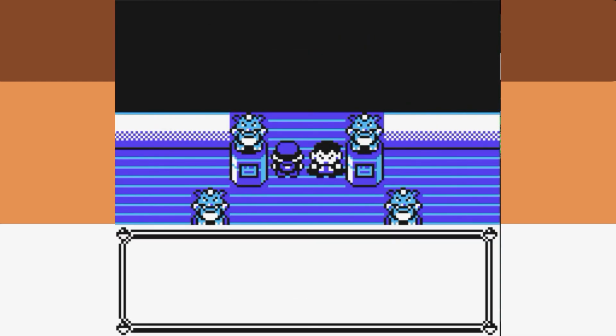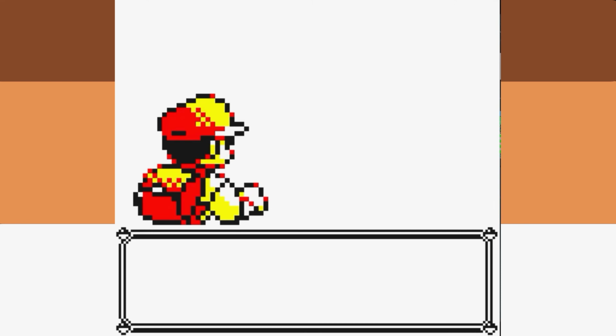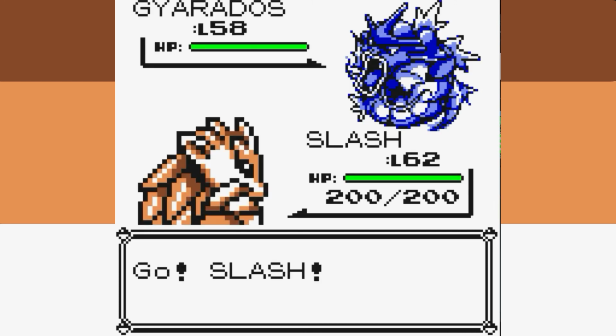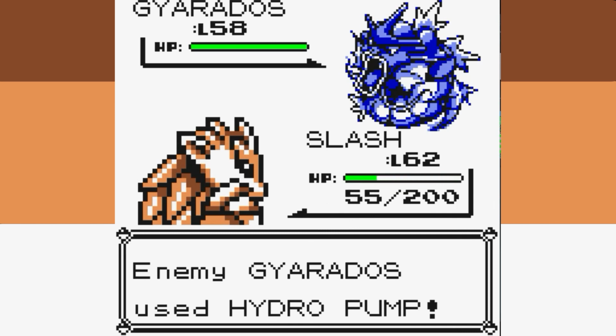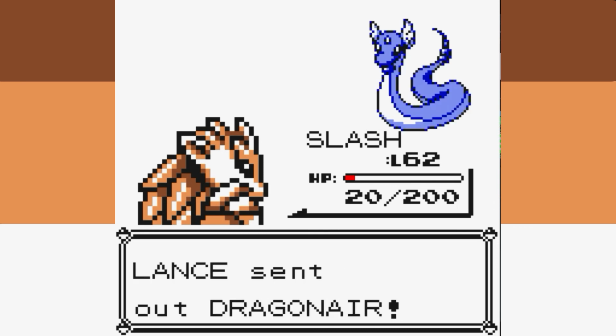So as we go up to Lance, last time I didn't want to set up against the Gyarados, but that's exactly what we're going to do this time. As Gyarados comes out, we're going to set up one Swords Dance and then hope Hydro Pump misses. It doesn't, which isn't great, but we still have a little bit of health here. We have 20, which should be enough, but I'm not positive.